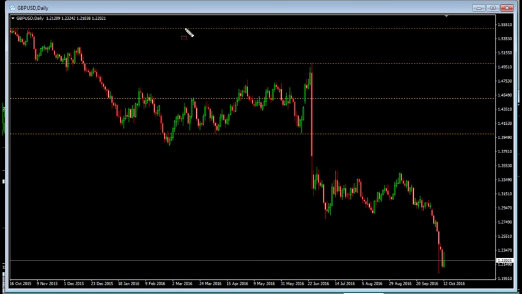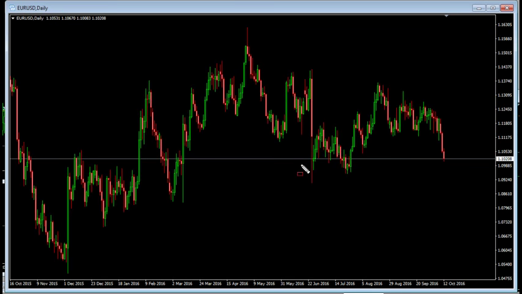Pound USD, we've sort of fallen off a cliff here. We had this big flash crash, as they were calling it. Very much a wick bar here. So if you haven't looked at the wick material, this is very much a wick bar. Your major area is here. Your major support is now here within this area. So I would be more interested to see what price does around here on a lower time frame.